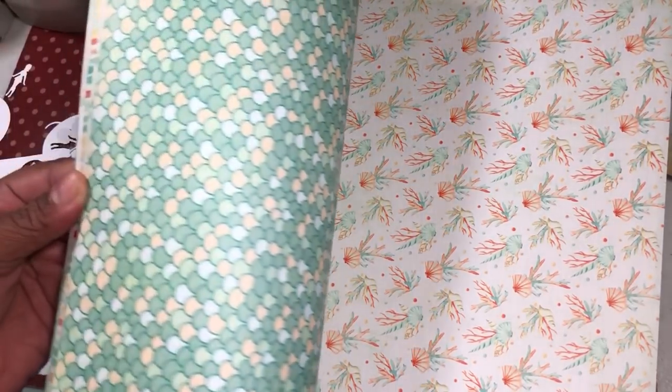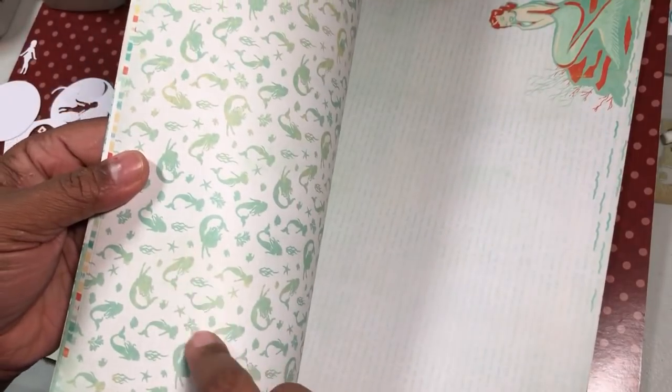Then you have like a beachy sand, and then your stripes, some mermaid scales, and then this. I think this is such a pretty combination. I love coral with the seafoam green / teal. That's such a pretty combo. Then you have this page with your kind of like vintage pinup looking mermaid. That's a pretty one. And then you have this one.